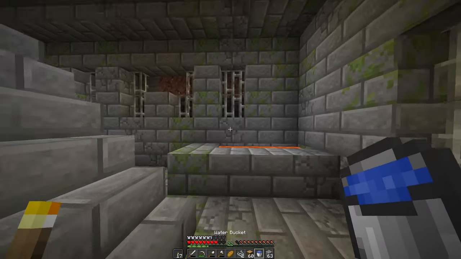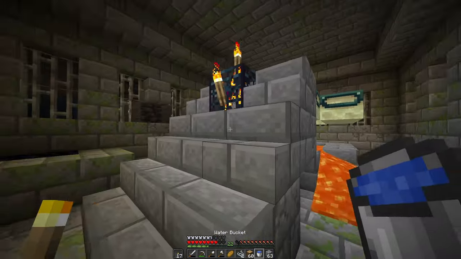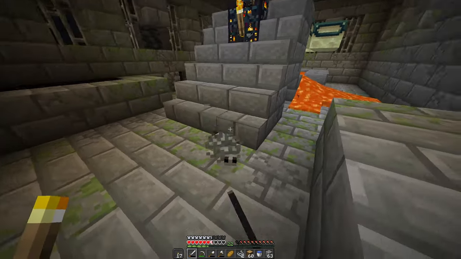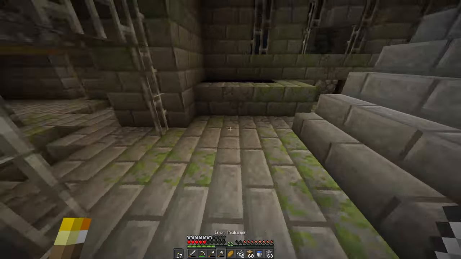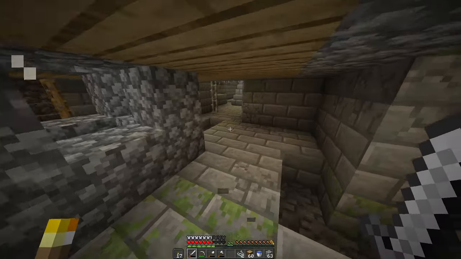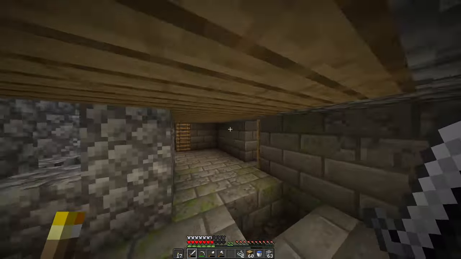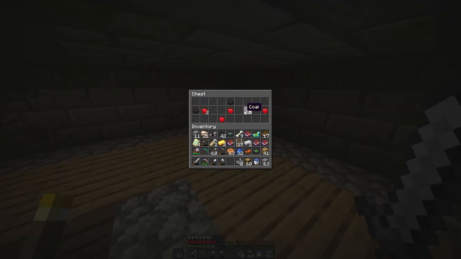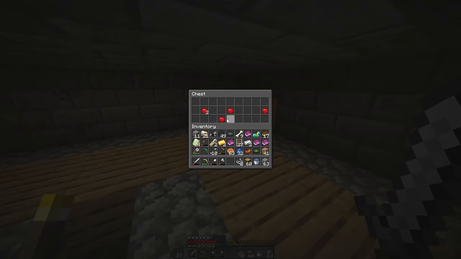Okay, let's go ahead and turn this into obsidian so I don't die. Ow. Not cool. Why do you hit so quick? Why am I not able to hit you, but you're able to hit me a million times over in the same tick? Jesus. Silverfish are quite annoying, if you ask me. Little rat bastards, for real.